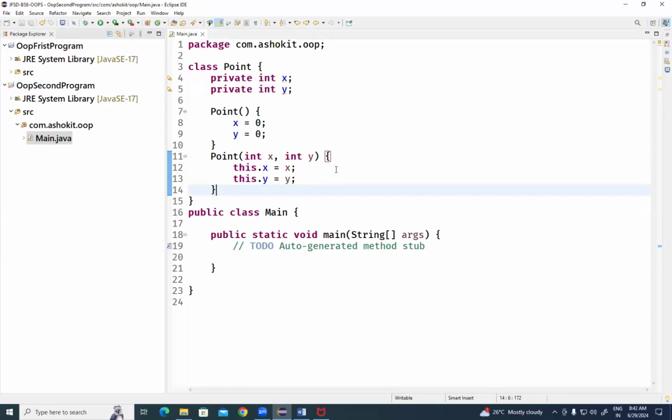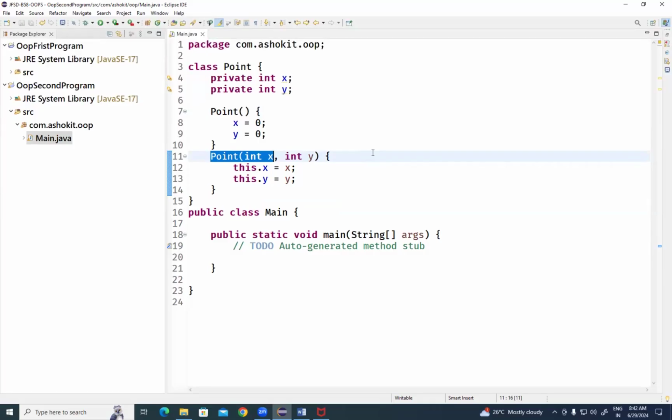Come to the point, guys. Please understand this point. If you write more than one constructor, like I have written 2 constructors here, this concept is called constructor overloading. Later you'll understand method overloading in the polymorphism concept. Overloading and overriding will come in polymorphism.